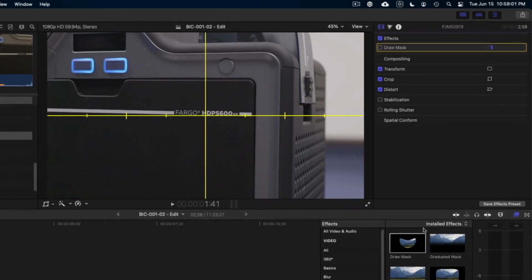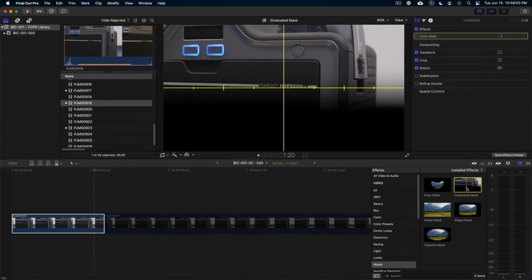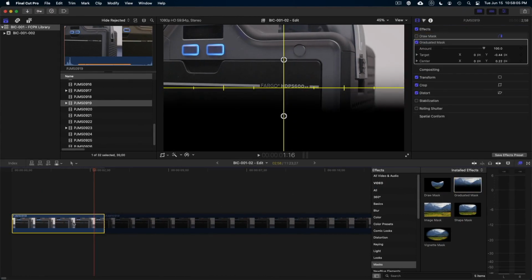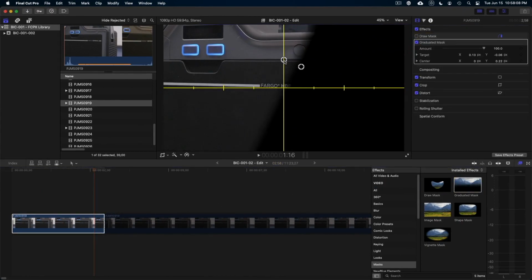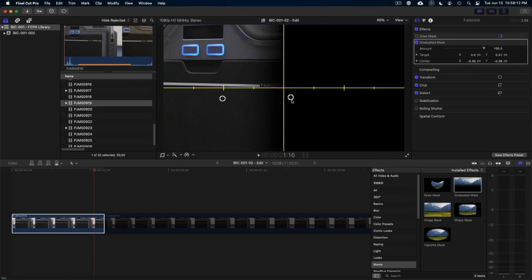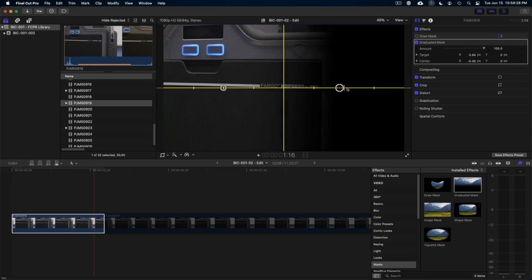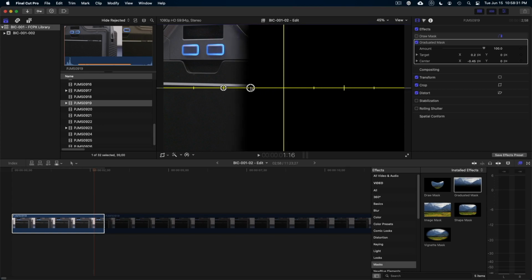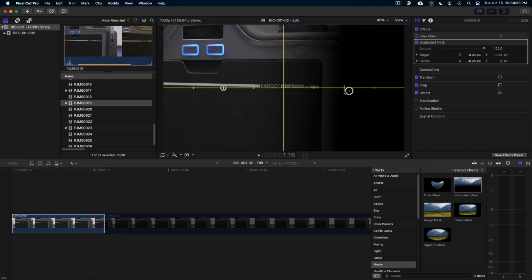And the next one I want to show you is the graduated mask. So just same thing as effect, and you can use this for a lot of applications. You can use this to kind of like fade an image. Maybe you can put like a background, some text here. So that's pretty cool. Let's move that there in the middle, and I can put like an image on top or on the bottom, and I can put some words here if you want to go that route. But a graduated mask is basically a feather. That's really what it is.